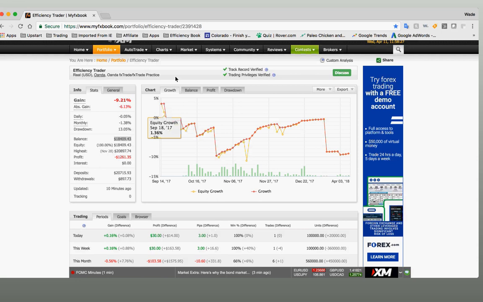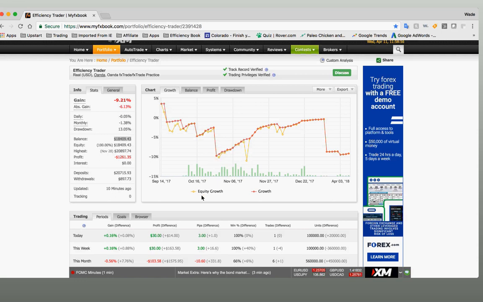This platform is awesome, myfxbook.com. Here's the chart. So basically, I opened this account around September 14th. Guessing that's actually accurate. I couldn't tell you when I started trading in this account, but sometime in 2017. So basically you can see just the overall chart of growth here. You know, we've had our ups, our downs, and mostly downs, and then almost break evens, and then a couple deposits and withdrawals. So that's where you'll see some of the big stuff.